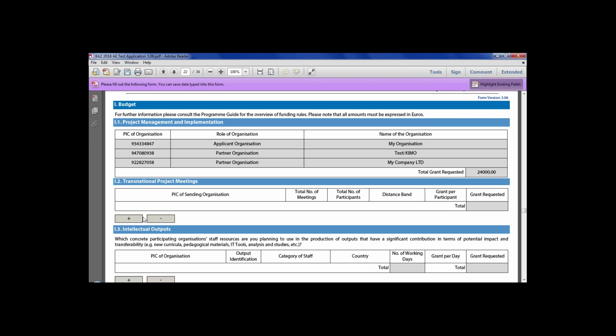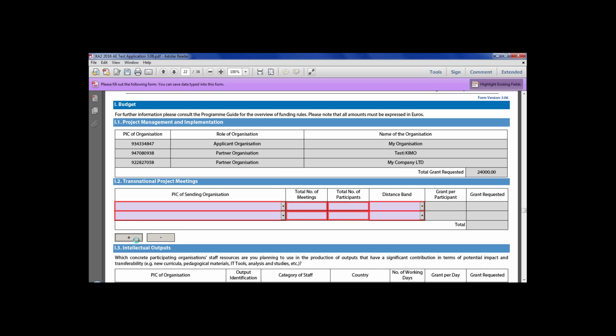The distance is from cities and towns, so choose the nearest one to your head office and the head office of your partners. The band that comes up is the band which you will need to input into the application form. This will then automatically populate with the unit cost. This cost is a contribution towards the return journey costs. Please ensure that you put in the right band, as this will be checked at assessment, and if it's incorrect, it could affect the quality of the application.